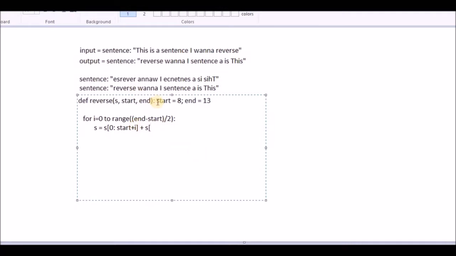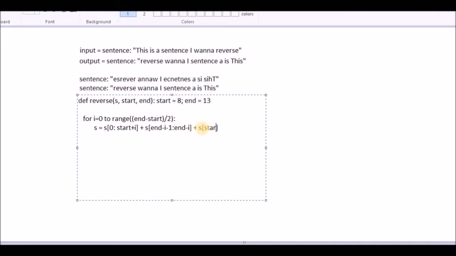Then we are going to take the last alphabet of this word and put it in front. So we have end minus I minus 1 and n minus I. So this is 12 and 13, that's this alphabet here, A. Now we are going to get whatever's in between, from A to N, and print it here.